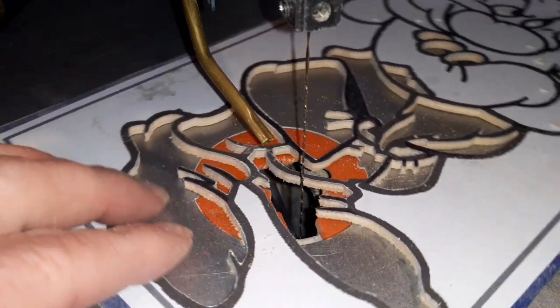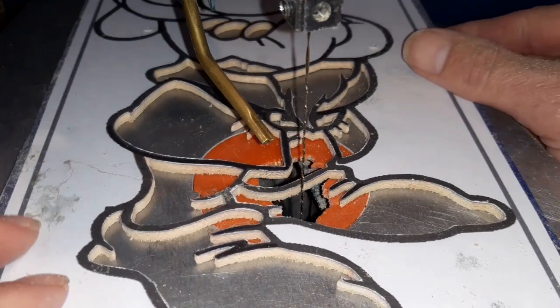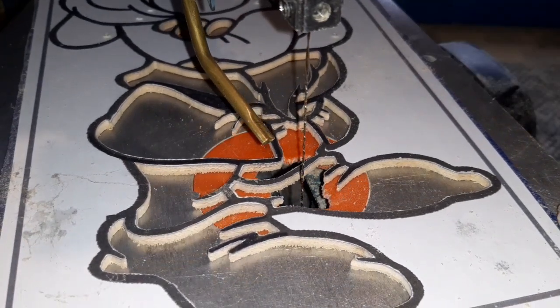There's some delicate areas on here, you can see these little sections. I'm surprised they're still hanging on, but so far so good. So we'll continue and cut the rest of this out.